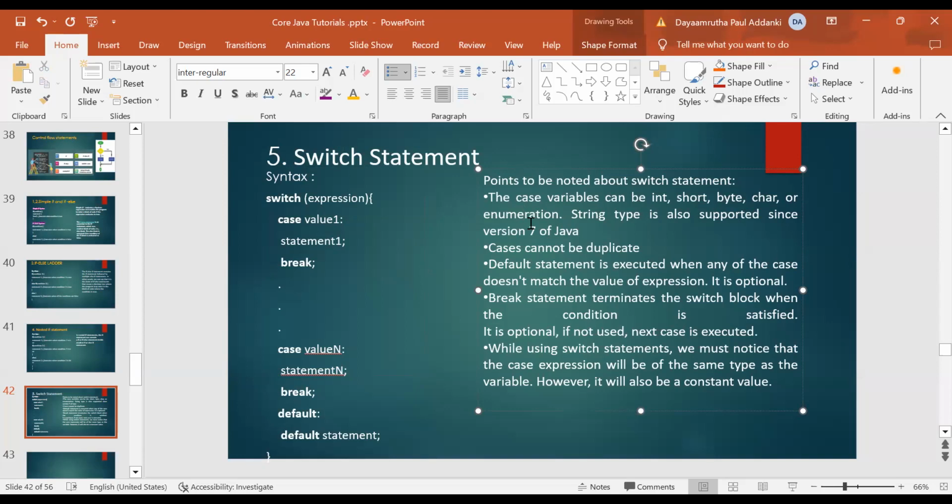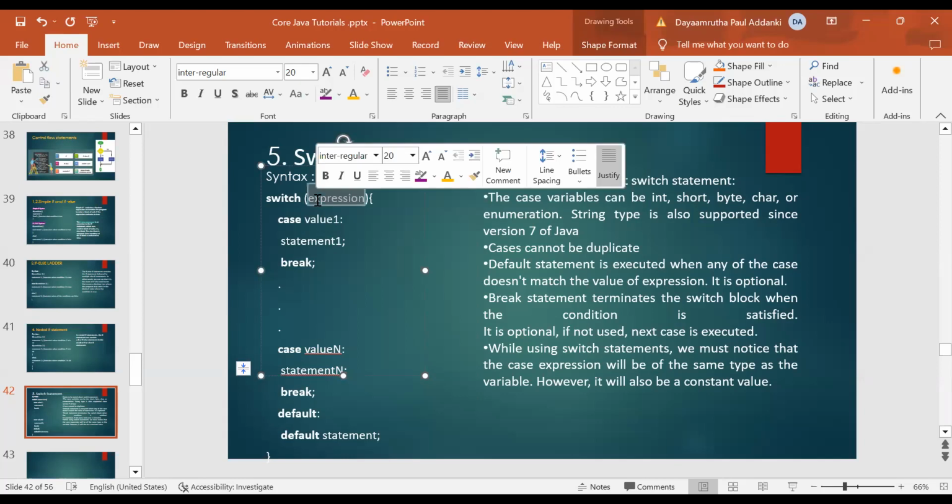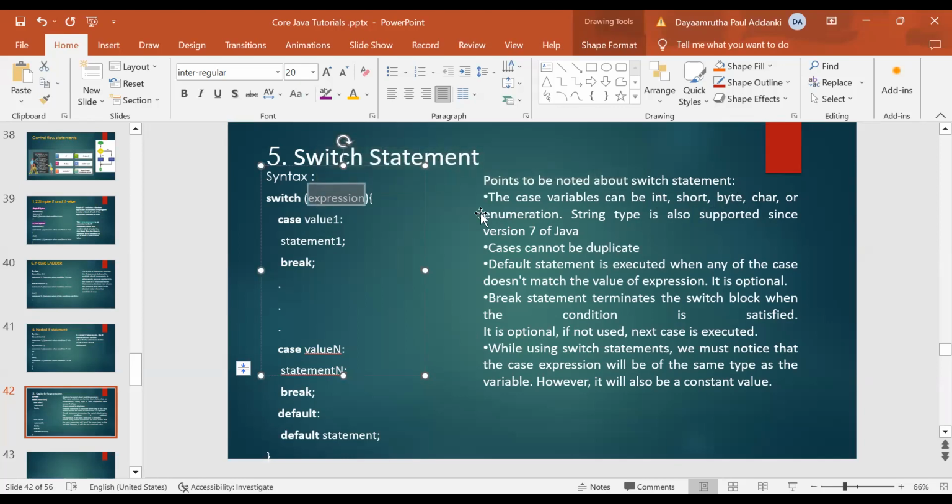Fine. So from version 7, Java 7, string type is also supported as for the value 1. So the output of this expression should be either int, short, byte, char or enum.